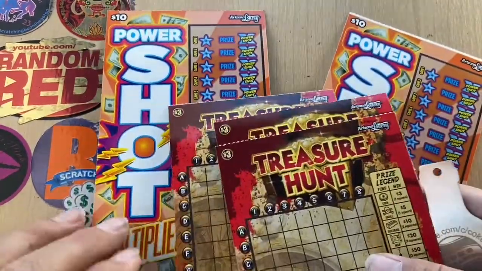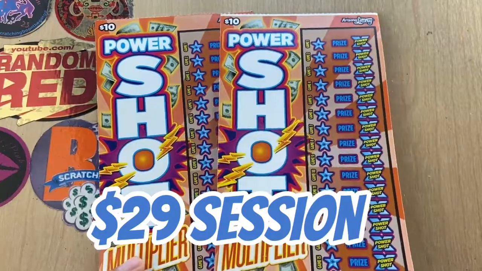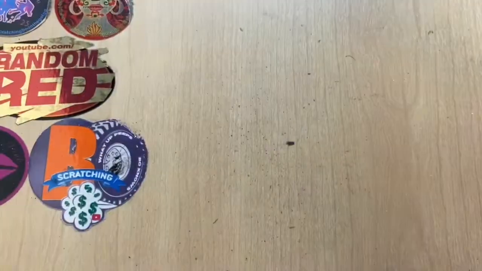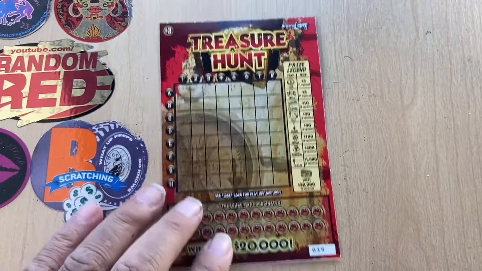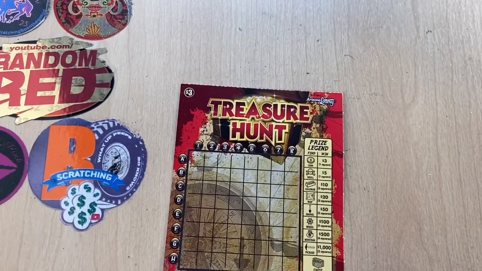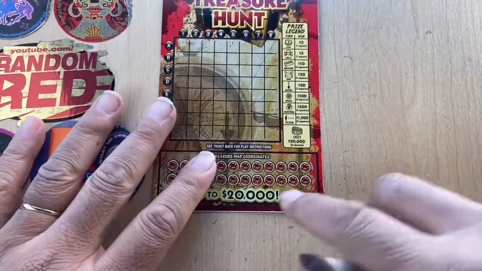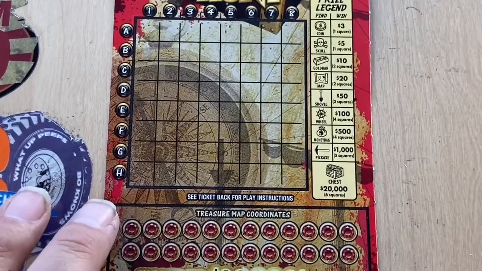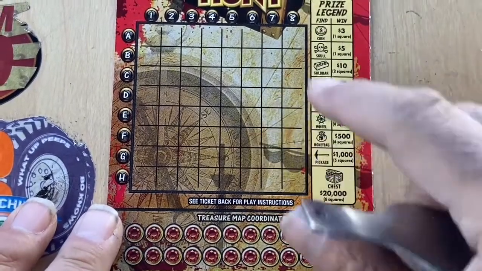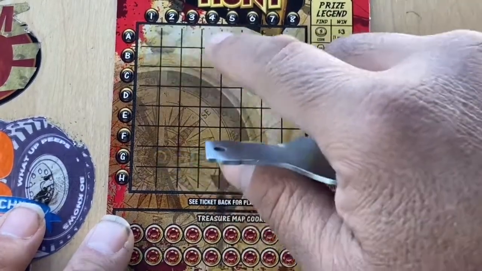We got the three threes. So it's a $29 session. I got the new bingos, but I'll do that on a separate video. So let's start off with, and I got tickets 39, 40, and 41. All right. So we'll start off with ticket number 39.